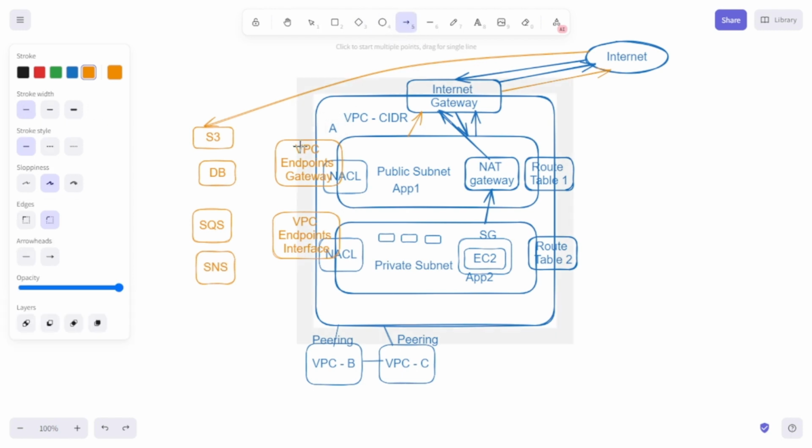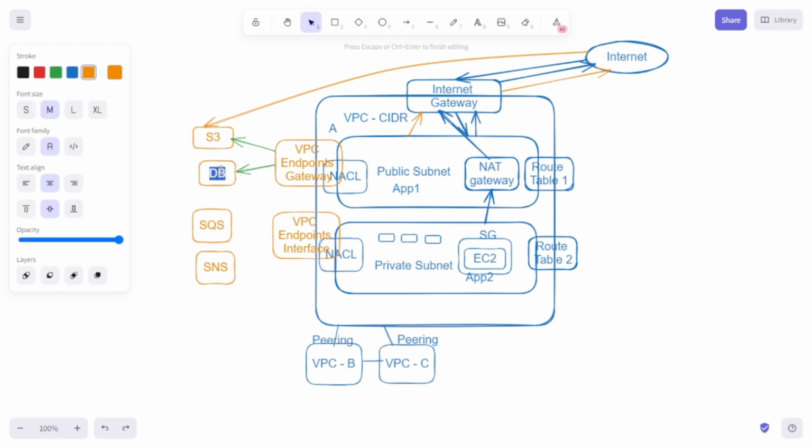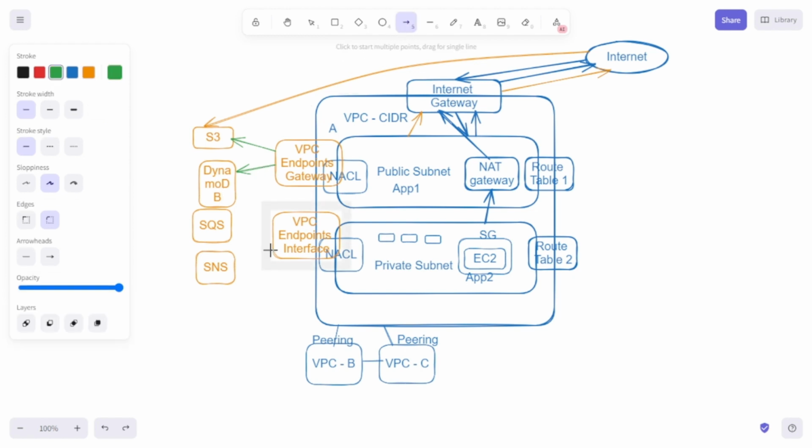It will go from your VPC endpoint to S3 directly, and to DynamoDB. In a similar way, from your interface endpoint, the traffic will go to SQS and SNS and to other services as well.